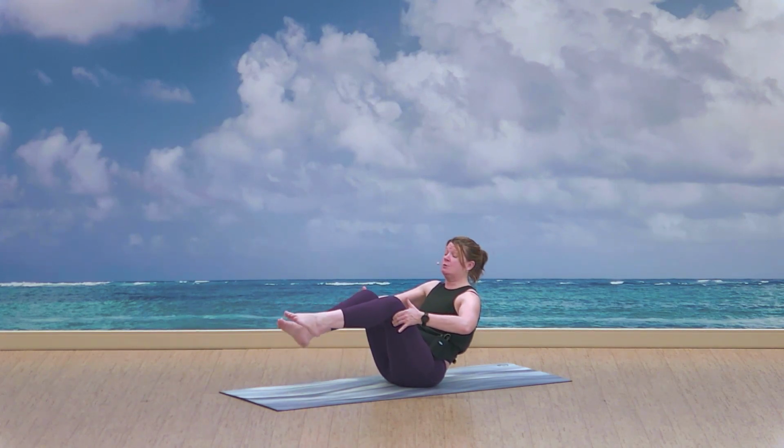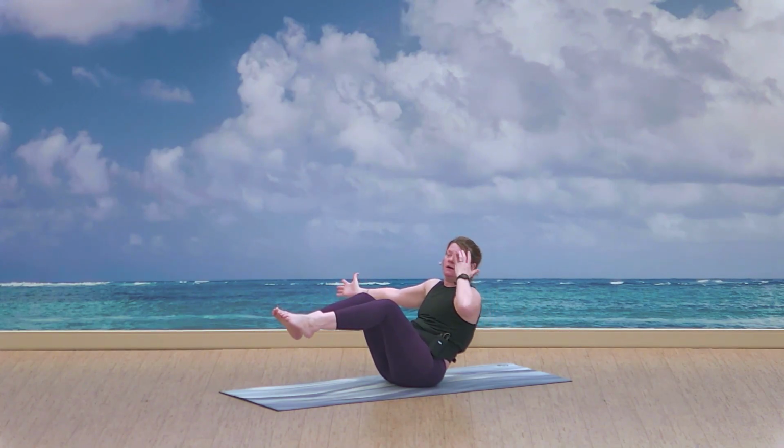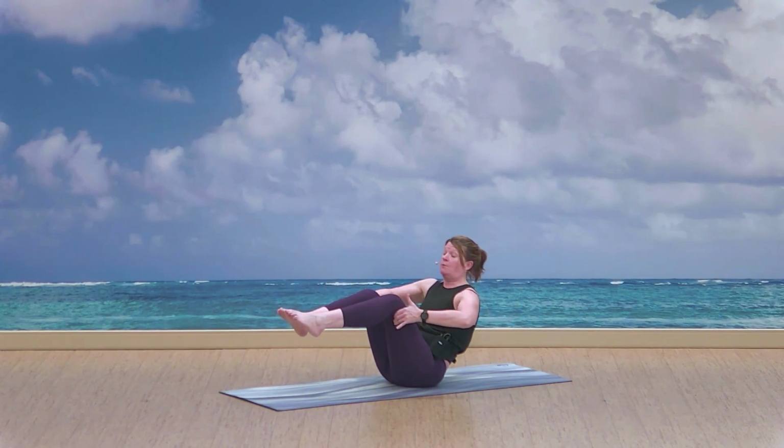And then come to center with this. Let's keep both feet up. Our hands can be on the back of the knees. You can open up your hands. You got this. Can you hold it? Or do you need to tap the foot down? Choose what works for your body, or put the hands behind your knees. Roll your shoulders back and down. That's it.